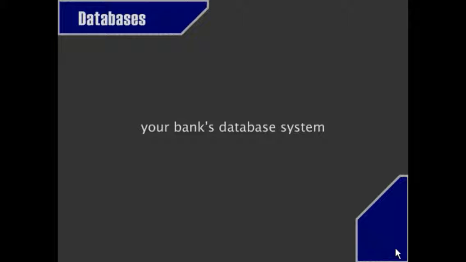Another point of confusion arises because people use the word database to mean two quite different things. One is, as we've just found out, a collection of data. However, it's also come to be used in a looser sense to mean the systems that manage the data. However, in a strict sense, when we talk about the collection of data, we call that the database, and when we talk about the software, we call that the database management system.